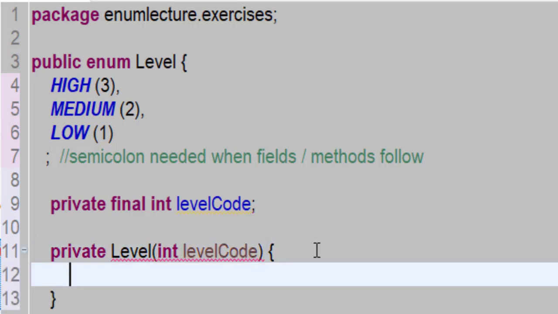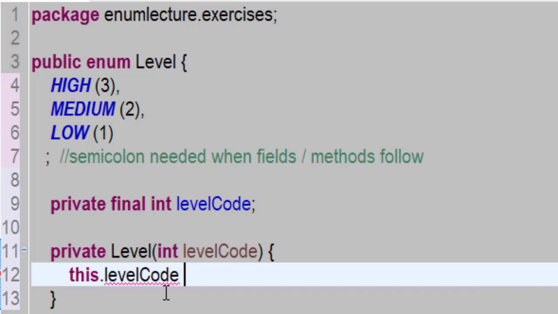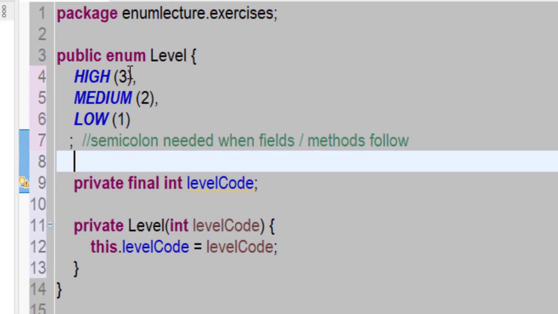Inside here, we use this, the current object, referring to the level code, which is equivalent to level code. So we're done with this one. We created enum fields. It means we add fields to a Java enum. Its constants, the enum values, get these fields, and the field values must be supplied to the constructor of the enum when defining the constant.